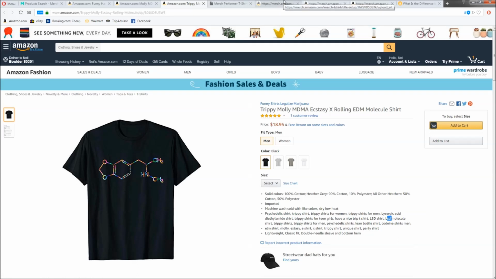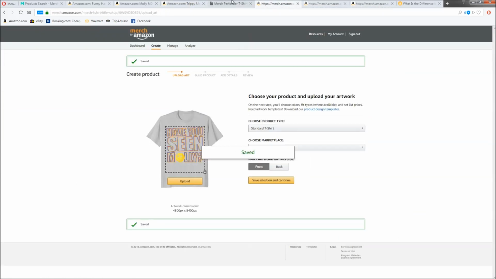Now the one that we are putting up right here has no molecule in it, so we're not going to use that. Remember, it is key that you describe the design and not the shirt. So that is why Merch doesn't want you putting order size up or printed in the USA or anything related to that. You want to describe the actual design on the t-shirt, but not the t-shirt itself. That is very, very, very important.